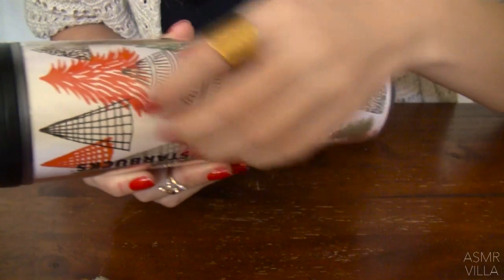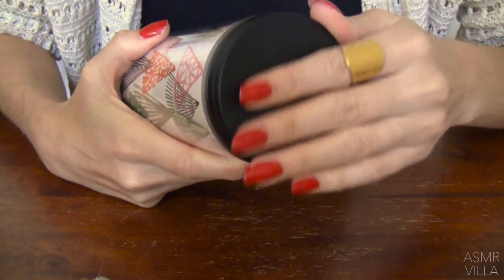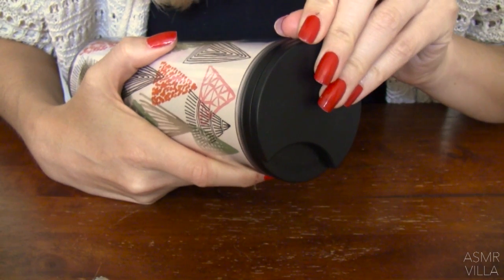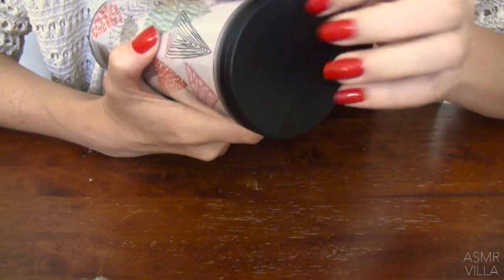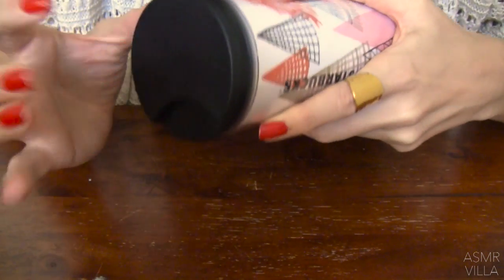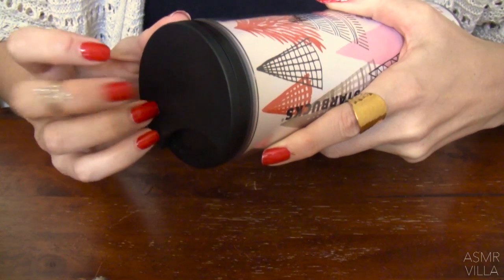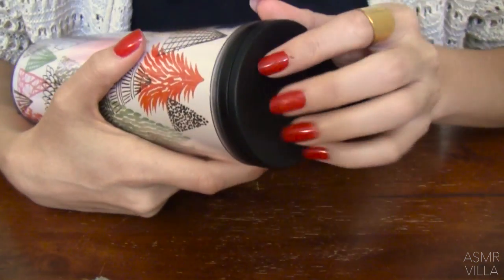While I'm tapping and scratching on this item, I actually had a person from Patreon ask me if I would repeat the word serenity for them. And that's something I've wanted to do for a soft-spoken video for a bit. I just wanted to be able to do that for her. She deals with some anxiety, as a lot of us do. I've definitely dealt with that through my life as well. And a lot of people do. And so I just wanted to kind of bless her by saying that.